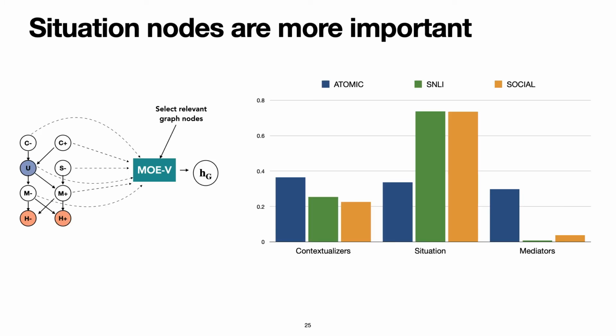And what are the MOEs learning? So the first MOE, which is the MOE over nodes, we can now tell because we can look at the gate values. So we see that for different domains, the different parts of the graphs are used in very different ways. So for atomic, all the three parts of the graphs are used to the same degree. For social, the situation is used the most, and we think it's because the social domain has no context. So the graph supplies an external context, and the model uses it to answer the question.